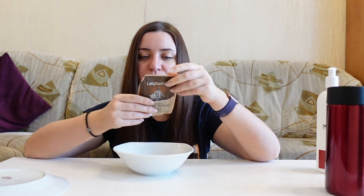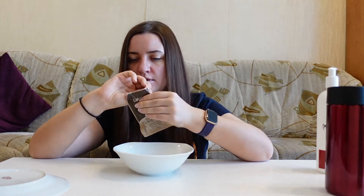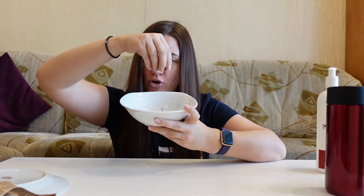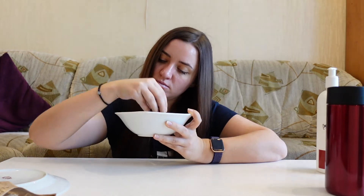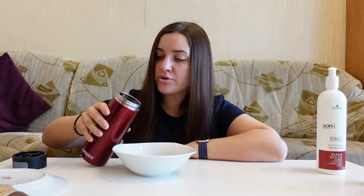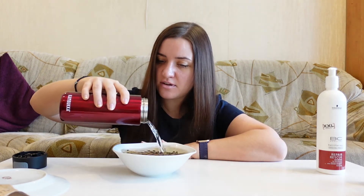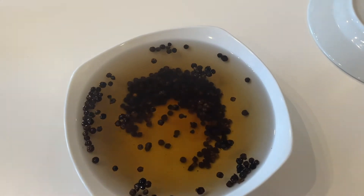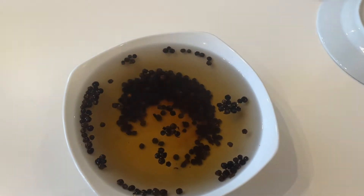Let's take our bowl and we will take some black pepper — about 100 grams of black pepper. I will put all of it in. Let's make it spicy! So this is how black pepper looks like — little balls of black pepper. Then we take our hot water, and here I have half a liter, and then let's just pour it in. So this is how the black pepper tea looks. We will now close it up with a plate and leave it for about an hour.